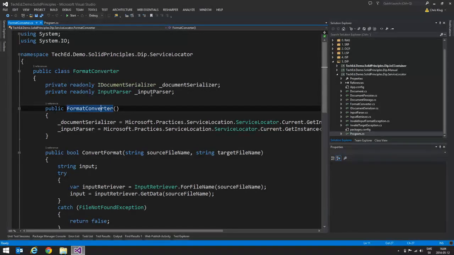to go and ask for any interface in the whole system. It can get any service it wants. So it gets access to way more than it actually needs. That's the common thing that people say about the service locator pattern. Or you're giving him access to way too much.